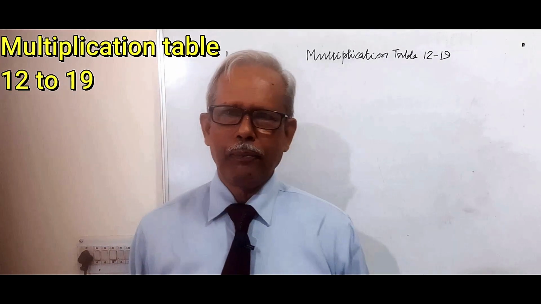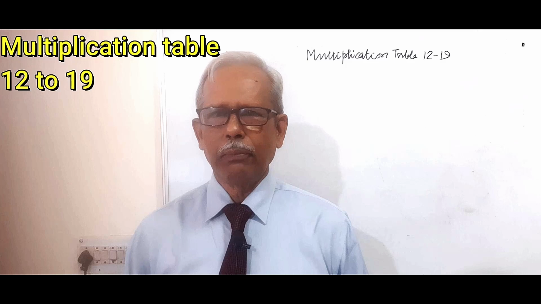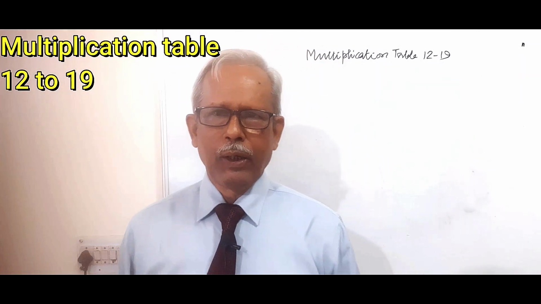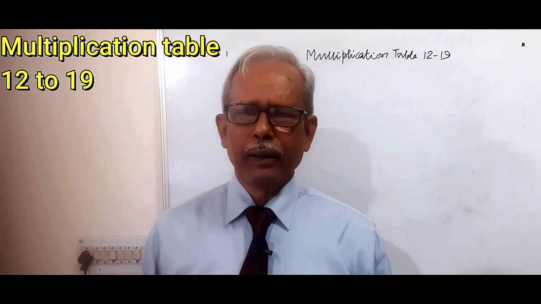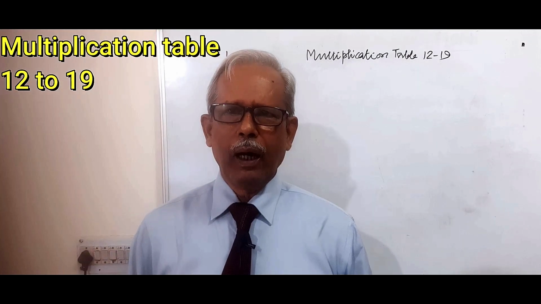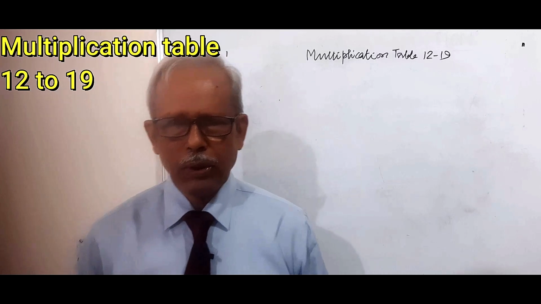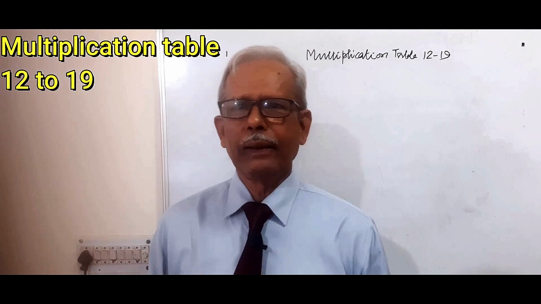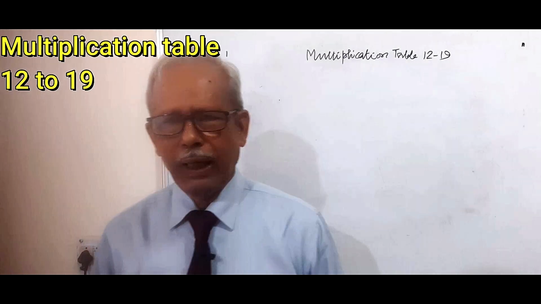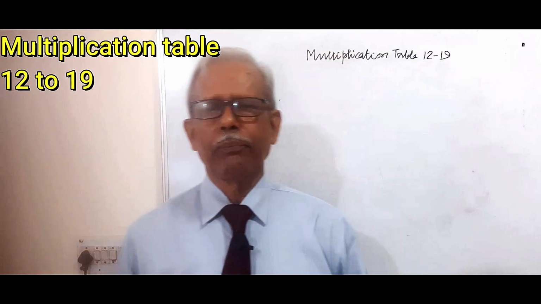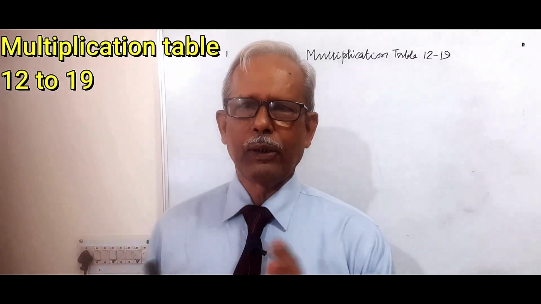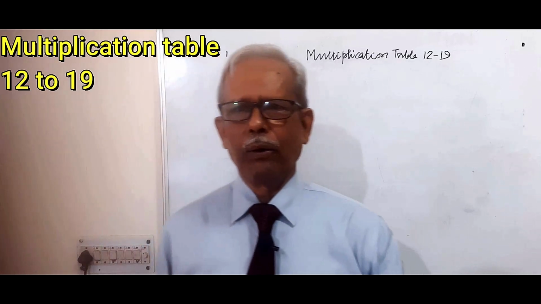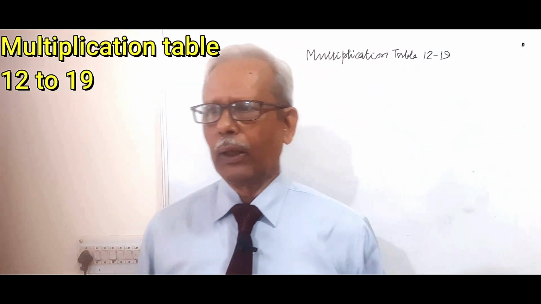Multiplication table as such is difficult for children. They have to remember the multiplication tables, so it becomes a burden for them. So we'll try to see how, without even remembering, we can calculate or produce the multiplication tables easily with the help of our Vedic mathematics. And for that we'll first see the multiplication tables of numbers from 12 to 19: 12, 13, 14, 15, 16, something like that.